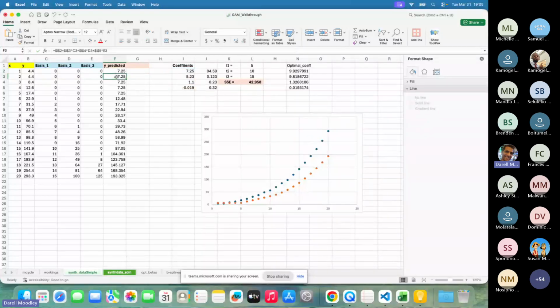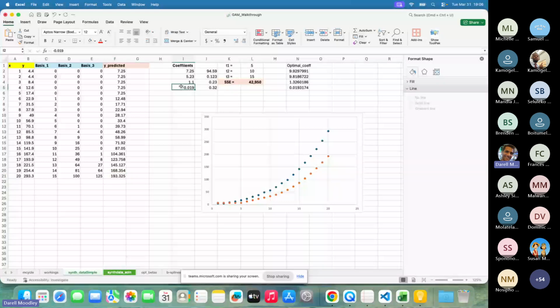So the next line is the same thing. Your coefficients times their respective basis functions, and then we add the intercept. That's how you get your predicted value. You do that for each one, and that's your orange dots. But what we're trying to do is figure out what these coefficients should be.